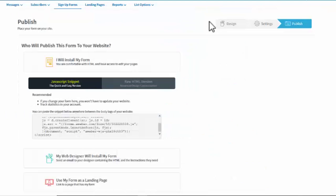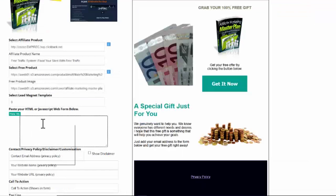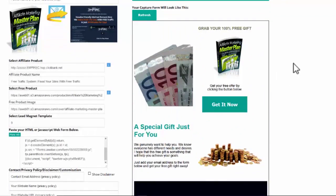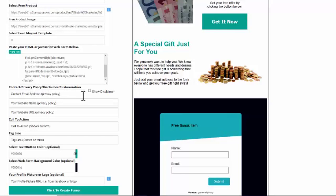I'm going to go to my AWeber account which I've already got open. Under 'publish' I can just copy this JavaScript snippet — the JavaScript of the sign-up form. You could also select the raw HTML version; either one works perfectly well, and this is pretty much the same for any autoresponder. Let me copy that, go back to my create funnel page, and just paste that in. When I come out you can see it adds a form into the bottom of the landing page. This gives me an idea of what the page is going to look like when it goes live. Next I've got the contact, privacy policy, and disclaimer customization — I just need to put in a contact email address, website name, and website URL for the automatic creation of those details.